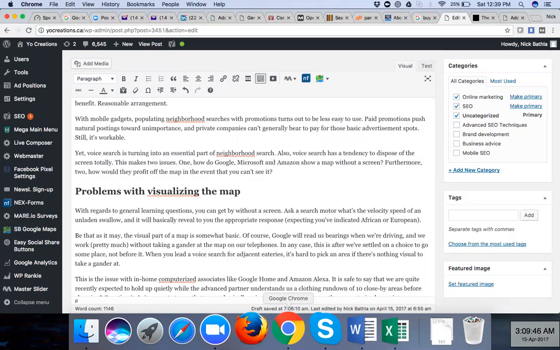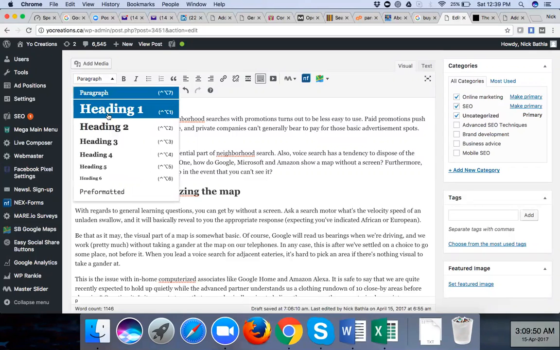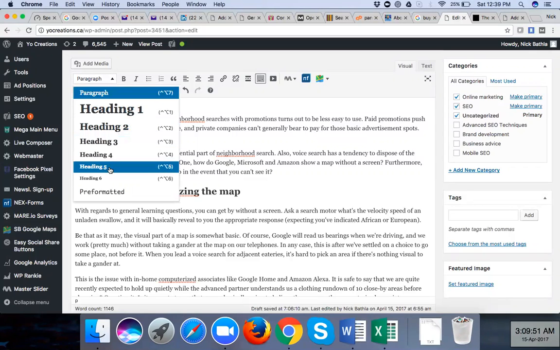How many heading tags in a single page? Six header tags. Heading one, two, three, four, five, six. Make sense? Yes, in the ideal scenario, six header tags. In a generic scenario, two, three is pretty generic. But when you talk about the ideal, the most preferred one, then six is something which you should go for.